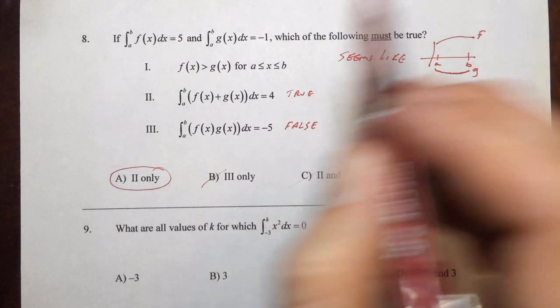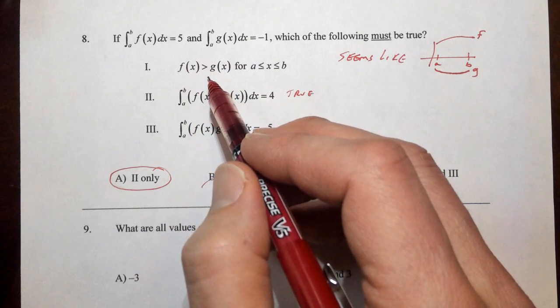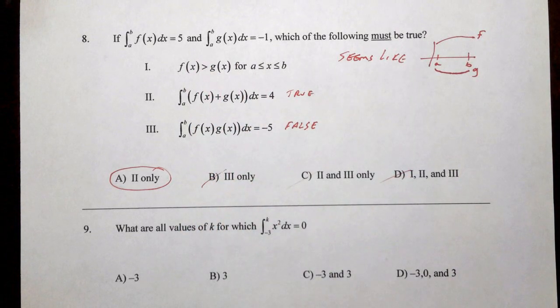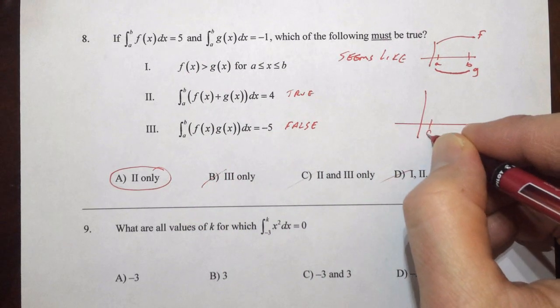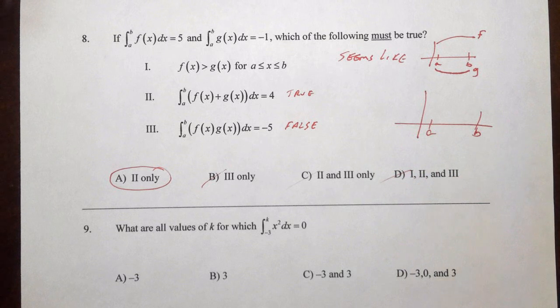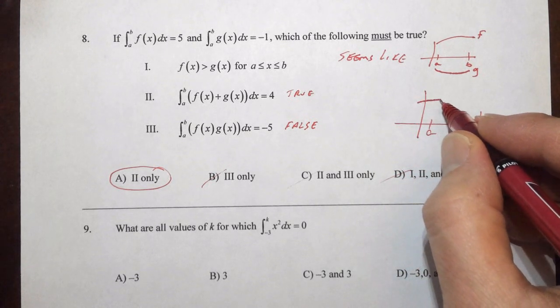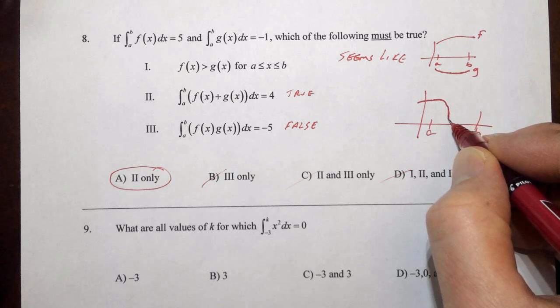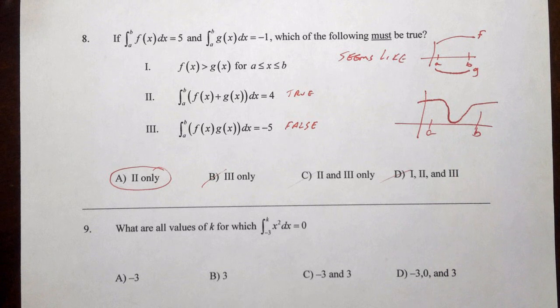All right, but does that mean necessarily that f will always be bigger than g? Could we have a situation like this? And I'm going to need another, let me get my pencil out here as well. What if we had this situation? All right, here's a, and here's b. Right, and let me bring in f, and watch what f does. F is going to be high, and then it's going to drop down really low, and then go back up. All right, classic type of function there.